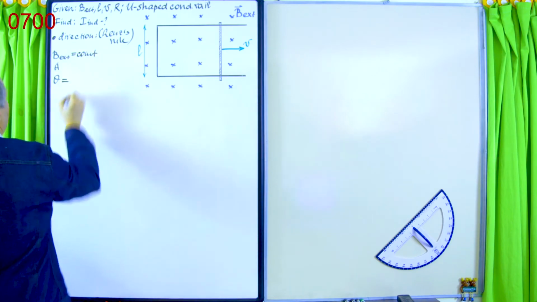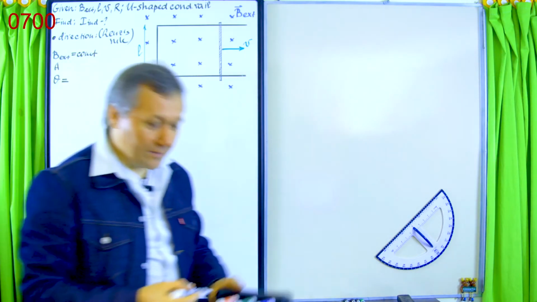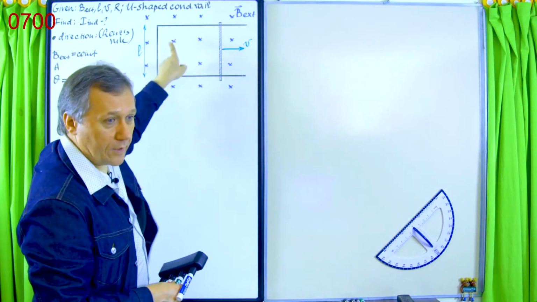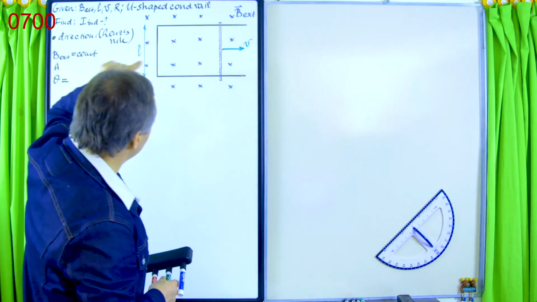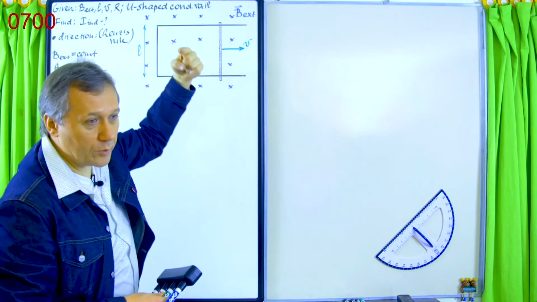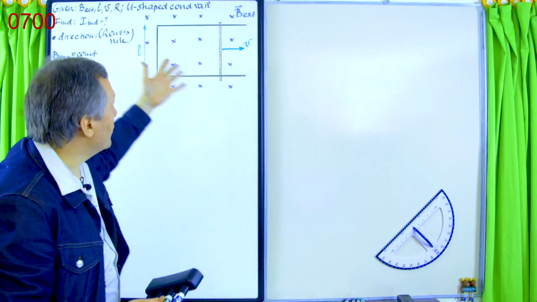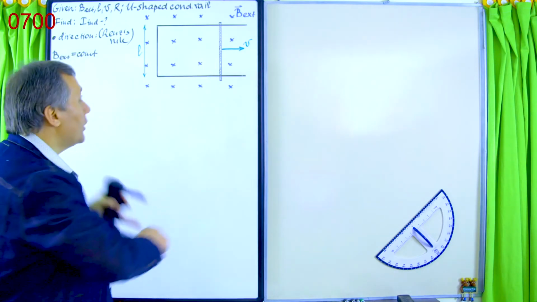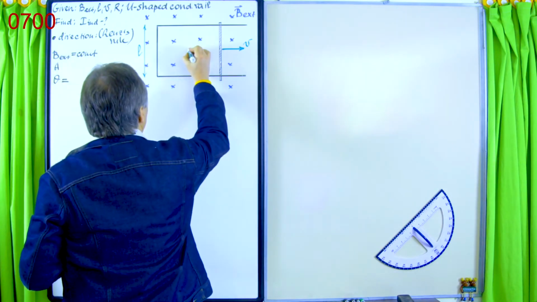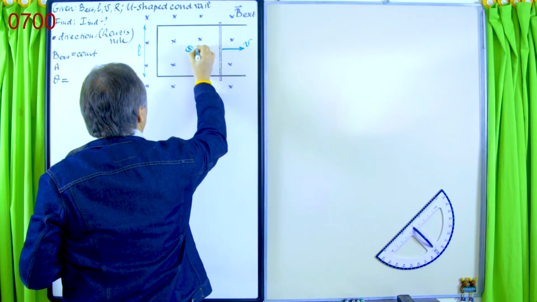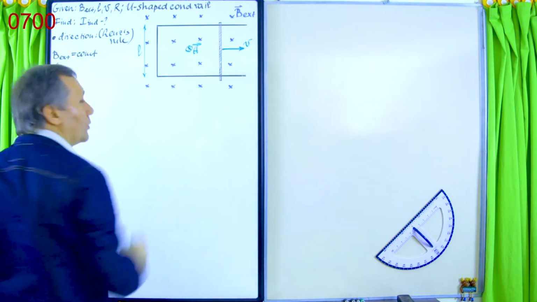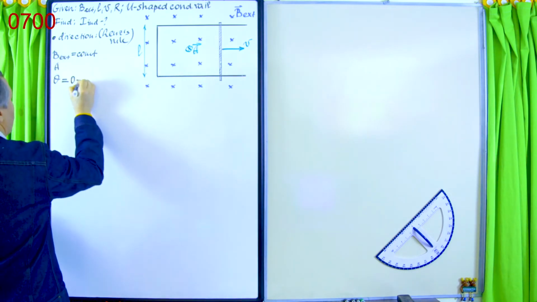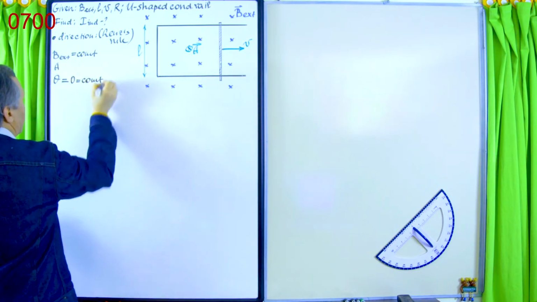Then angle. Again, it's up to you. So here's the loop, right? And area vector, you can pick either into the board or out of the board. You have freedom. I usually pick in the direction of the external magnetic field, as I said already several times, in order to make this angle 0. So let me pick the area vector this way. So that's my A, into the board. So as a result, this angle is 0, which is, again, constant.